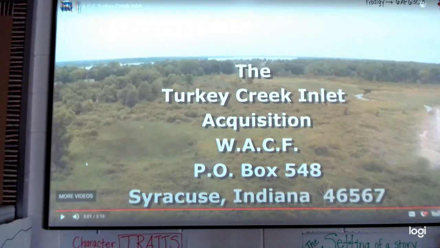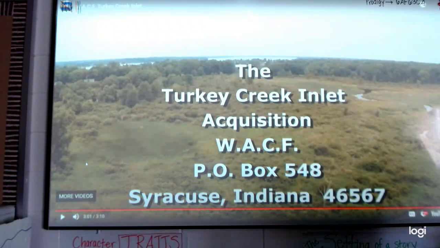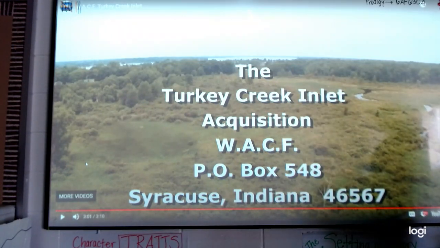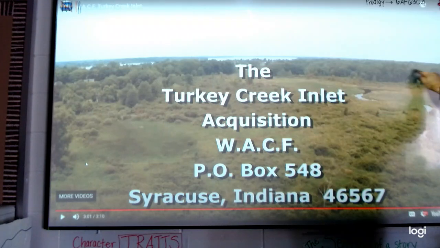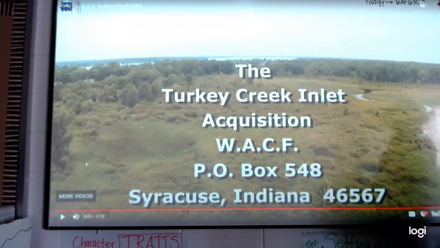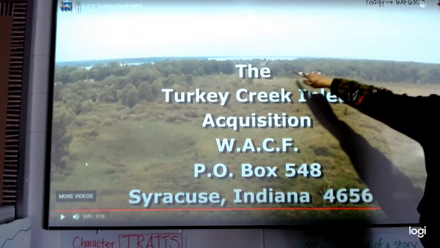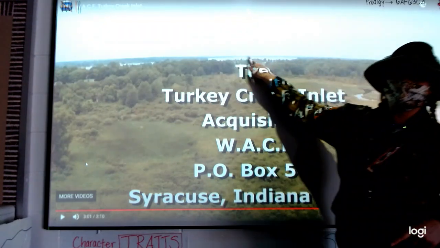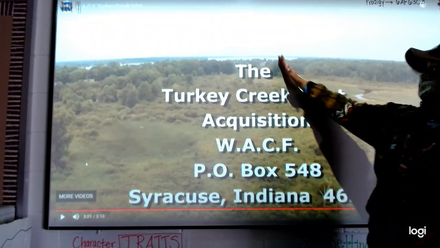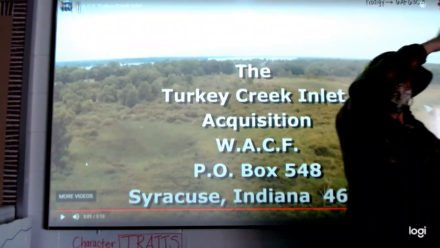Okay. That used to be your address. Now, that's the address of their office. But my house is on the other side of this. Actually, my house is right up in here behind these trees, where my parents still live. This is where I grew up. So this creek running through here, this is Turkey Creek. And you can see over here a little bit, that's Lake Wawasee. So this creek goes in one side of Lake Wawasee and then comes out the other side.